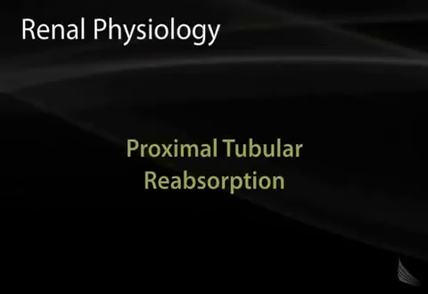Welcome to Section 7 of the Renal Physiology Review. In Section 7, we will delve into more detail into proximal tubular reabsorption, with a special focus on the reabsorption of bicarbonate. Also, we will introduce some pathologic states of the proximal tubule, where one can see the clinical manifestations of proximal tubular dysfunction.